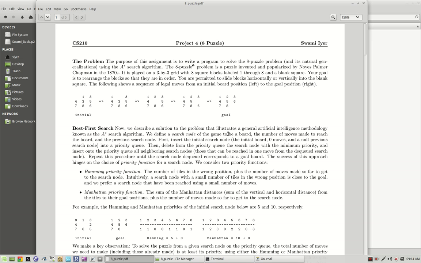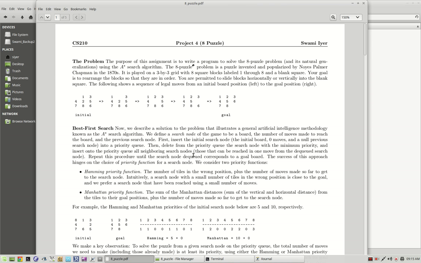And for our n puzzle problem here, the search node of the game is going to be a board, and then the number of moves made to reach that particular board, meaning that particular configuration, and also a previous search node.